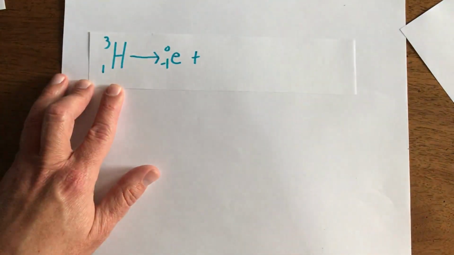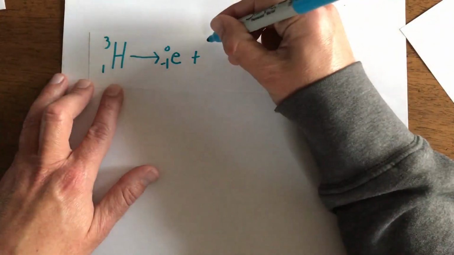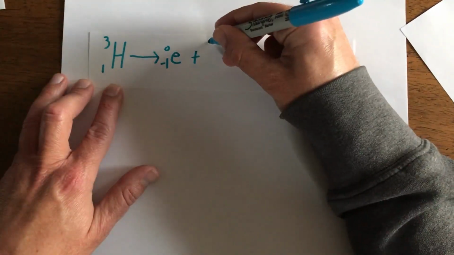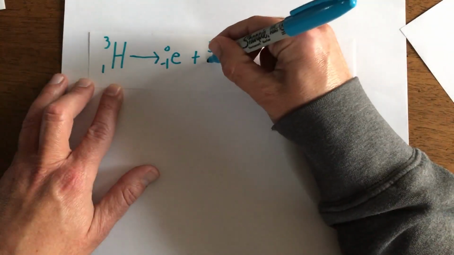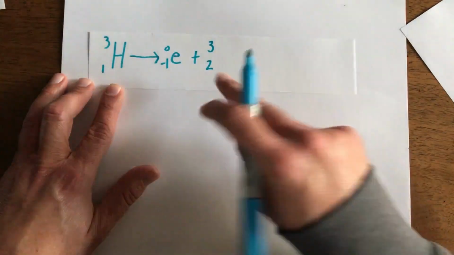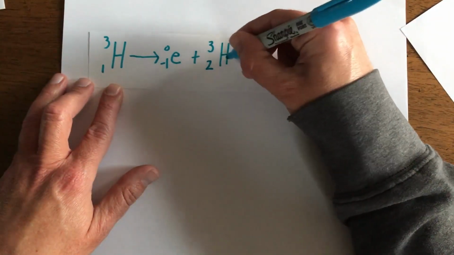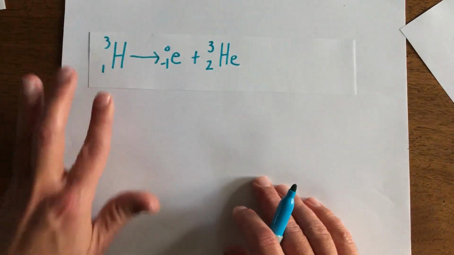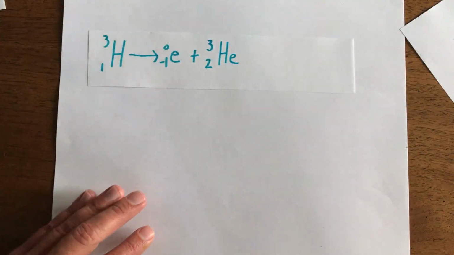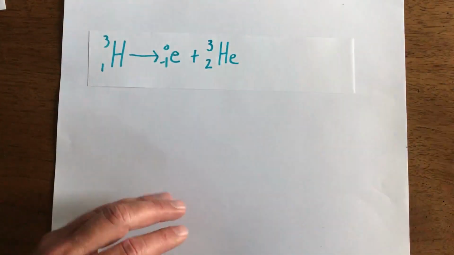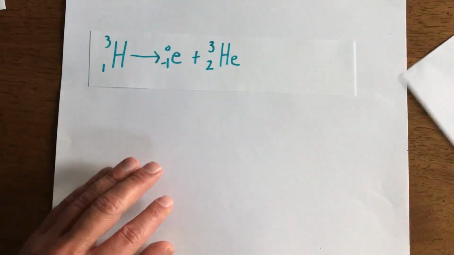And then remember that beta decay means that a neutron turns into a proton. So the mass number stays the same, but since we gained a proton, that's got to go up to 2 there. Then you got to look in your periodic table and see who atomic number 2 is. You actually should know this from alpha decay, and it's helium. So hydrogen 3, through beta decay, is turning into helium. How long does that take? 12.3 years according to the table.